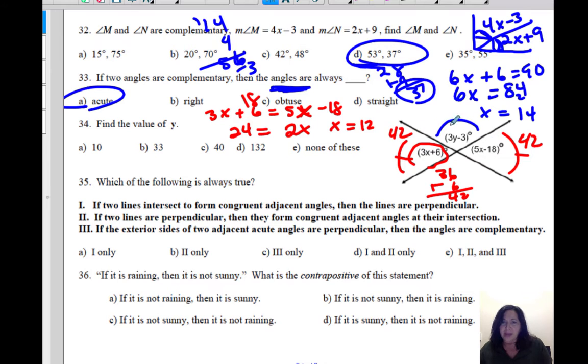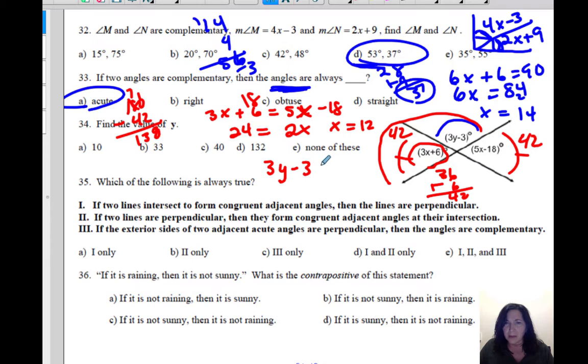So I guess that means that this all together here is 180, right? So if we take, this is a little bit messy, but where can I write this? If I take 180 and I subtract 42, what's that? 138. So I get 138, right? So now I've got 3y minus 3 is equal to 138 degrees. I'm going to add 3, so I get 3y is equal to 141.